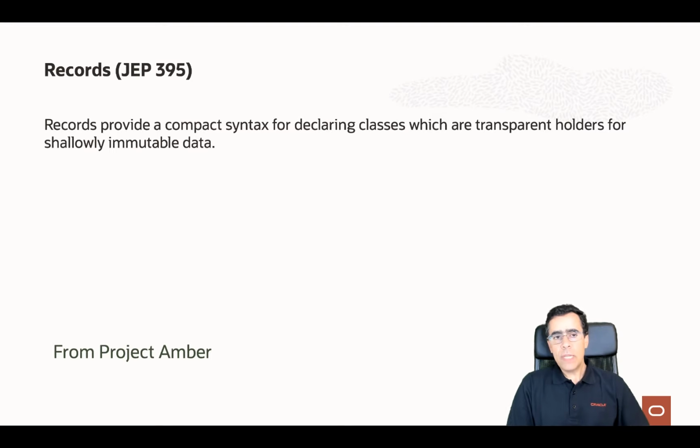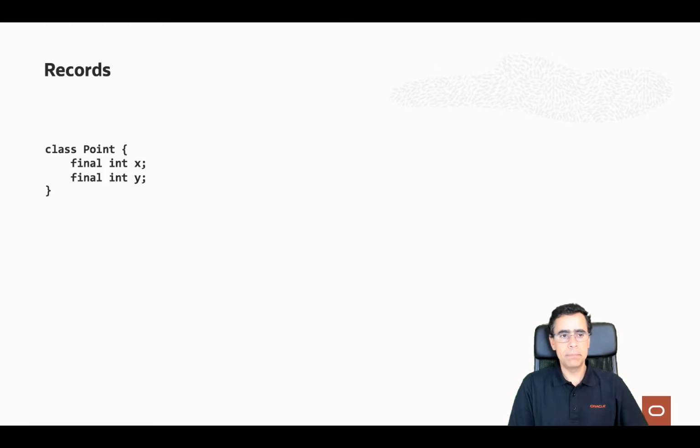The second change to the language in JDK 16 is the addition of a record type, which was also made available as a preview first in JDK 14. Records save developers the need to write some of the boilerplate that one has to create when writing a class that simply aggregates immutable data.